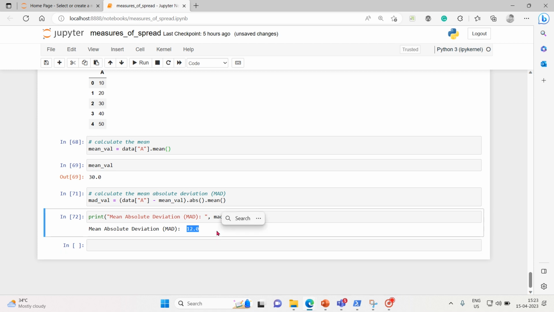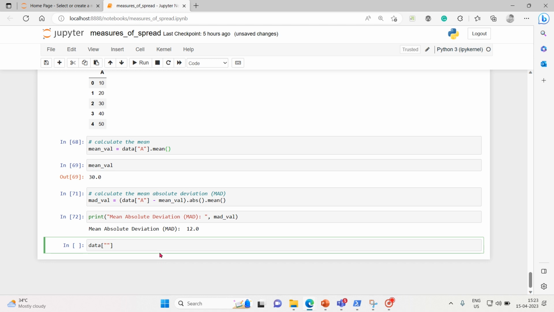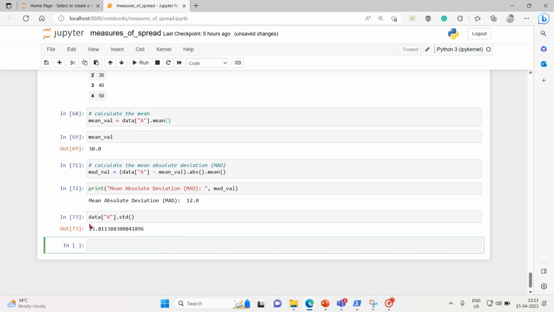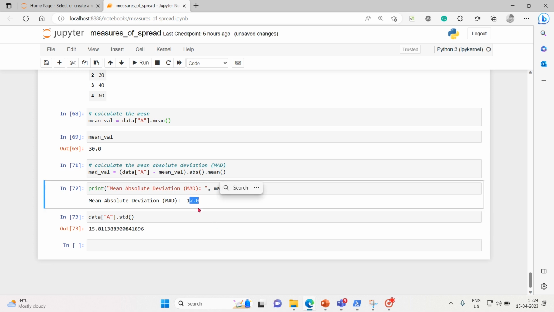This is 12.4. And the standard deviation we have also calculated. If we just want to see the standard deviation here itself, let me go for the data and std, it's 15.81 is the standard deviation and the mean absolute deviation is 12. So where would it be helpful?